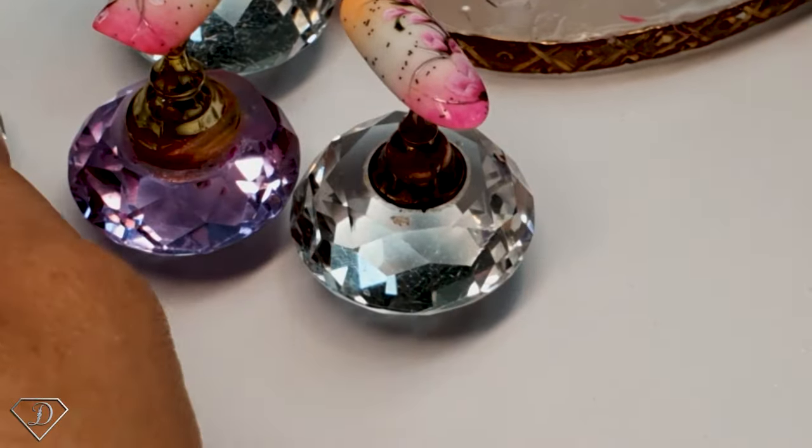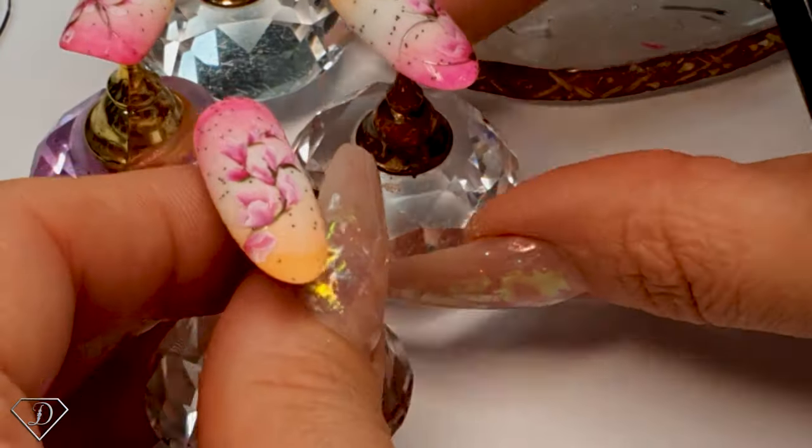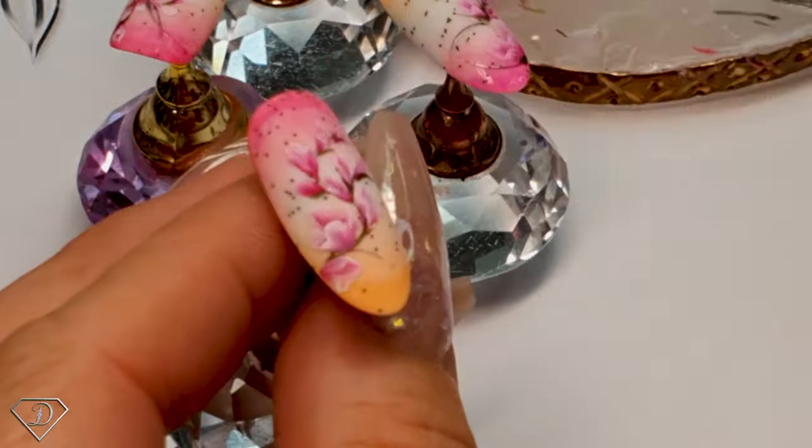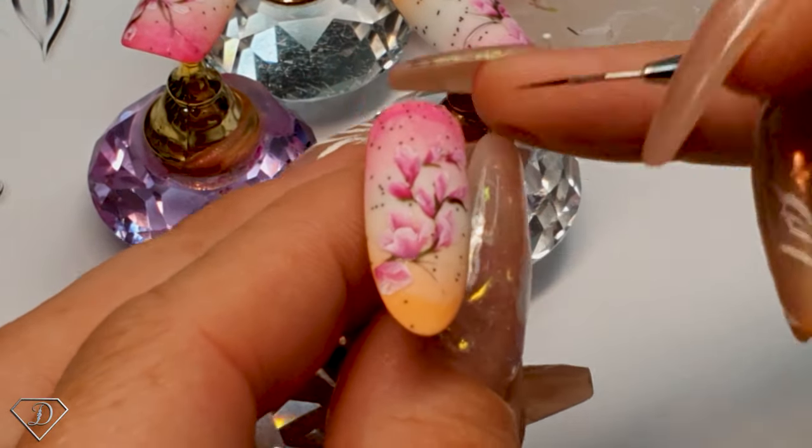Plenty, less is more. And what I will love about this design the most is once we apply the top coat, things will look even better, because that's the joy of using acrylic paints.